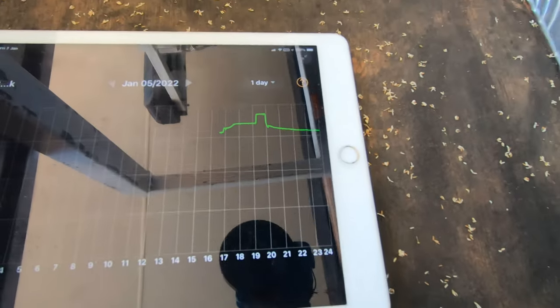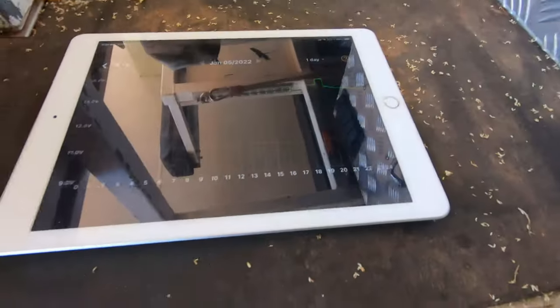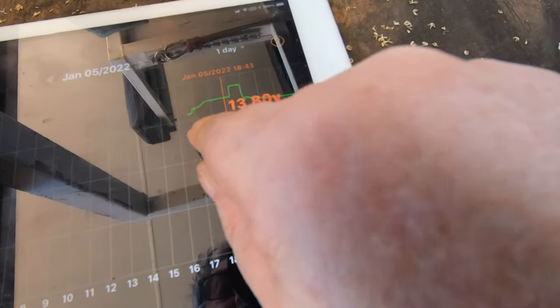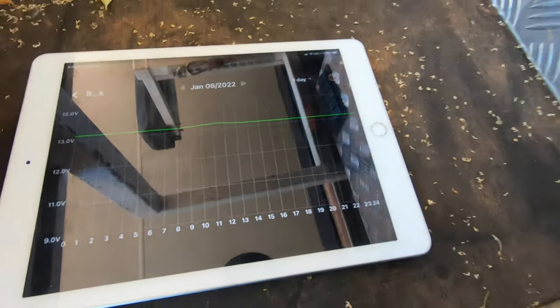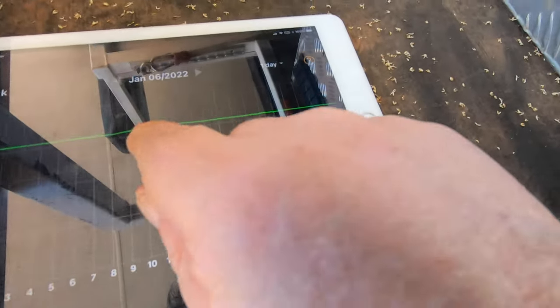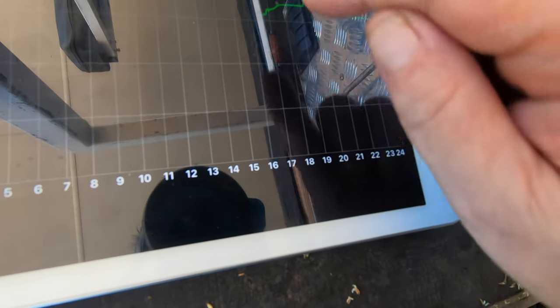I put the unit in, I fully charged the battery with the battery charger, okay, which is what this is here. Fully charged the battery, and then we got a little bit of sun in from that shaded solar panel. Oh, went the wrong way. And that brings us to today. As you can see, it's holding its own.